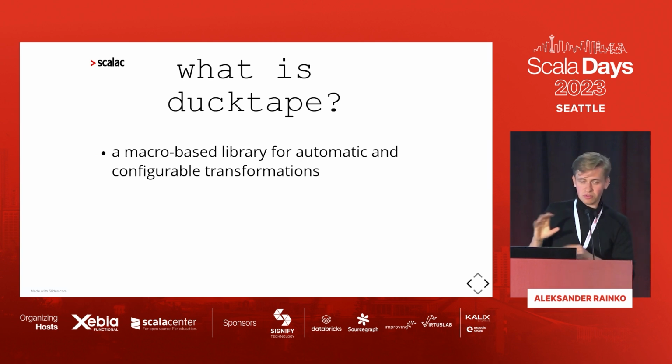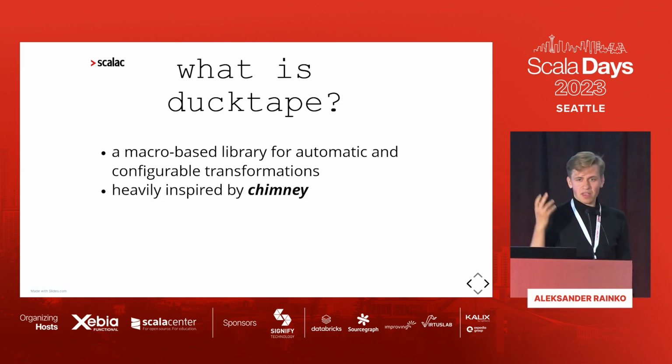And so those two types are not the same in Scala, right? But what duct tape allows you to do is to have a one-liner that basically maps between those two representations for free. And that might sound like Chimney to some of you. That's because duct tape is heavily inspired by Chimney. What Chimney is, for those that don't know, is a Scala library for boilerplate-free and type-safe data transformations. So duct tape is just a slightly different take on the ideas first presented in Chimney.